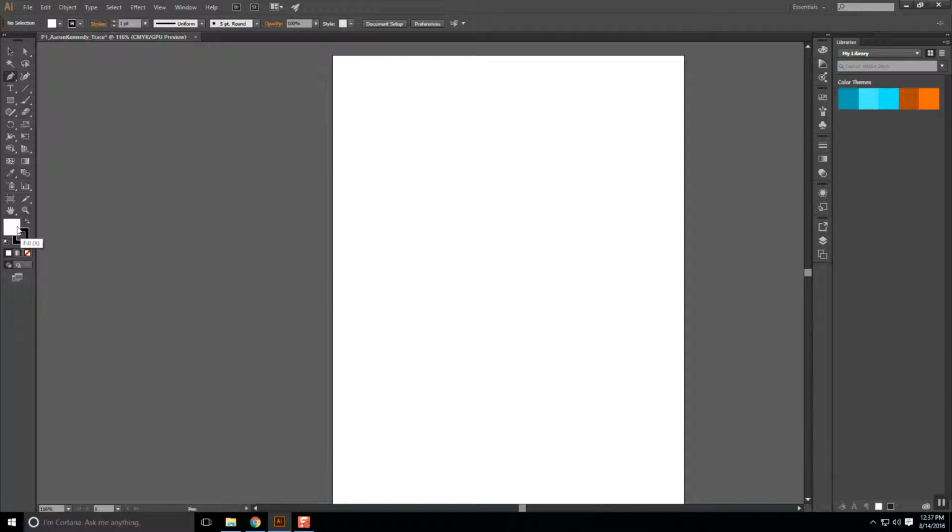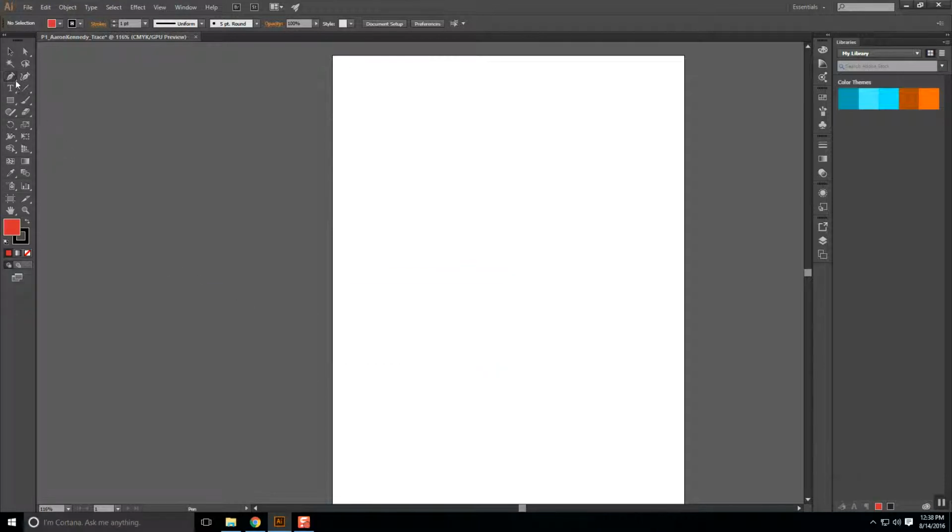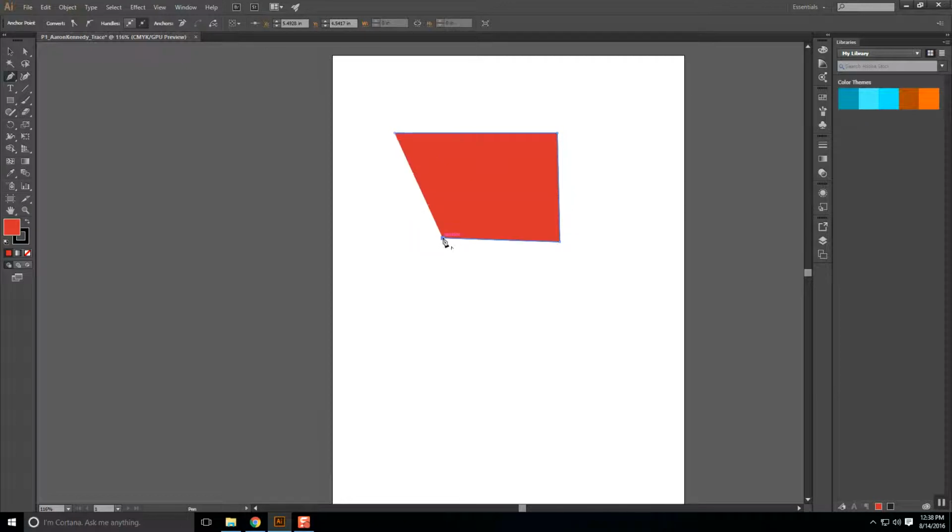So I want to go ahead and change the color of this fill just to show you what I'm talking about, because if it's white, you're not going to see it on this white background. I'm simply going to double click on that and choose a red so that you see what I'm talking about. Okay? So in Illustrator, I've got my pen tool selected and I've got a red fill and a black stroke. If I click and then click another straight line and then click again, you're going to see I'm getting an image that's filled in with that red.